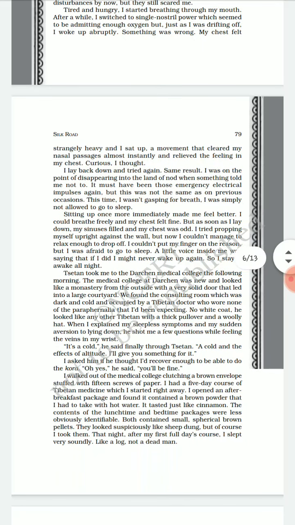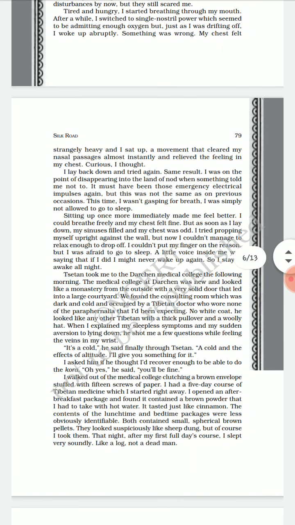And the important thing is that even the blocked nasal passage was cleared. Now both his nasal passages are cleared totally, and he got relief. Previously he was feeling a heaviness in his chest, but now that heaviness got relieved. He was very curious. Ultimately it happened. He got very lucky, and at the same time very much relieved.